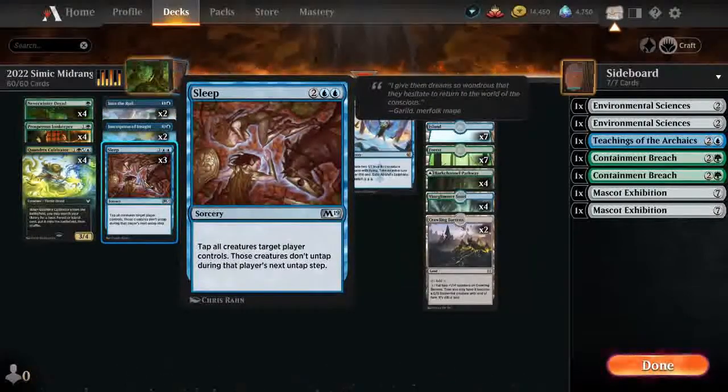3 Sleep. Since Simic doesn't have any board wipe effects, I'm running Sleep here against those creature decks, those aggro decks, because then I get to tap all their creatures. They don't get to untap. I get to then attack with any creatures that I want, because it taps all their creatures on my turn. Then on their turn, their creatures don't untap, and then it comes back to my turn. I can attack again with the same creatures. But the main reason here is to keep their aggression off me. The bonus is that I get to attack them as well. But the main point is to keep their aggression off me.